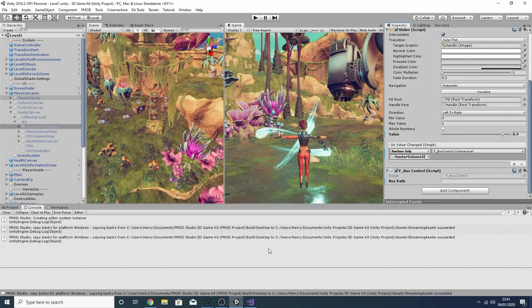Now it's time to look at bringing our VCAs over to Unity in order to be controlled by our audio settings menu. And when we last looked at the audio menu for our game, we created a script called F_bus control to interact with it. Using this same script, we're going to replace some of the lines of code within it so that instead of directly influencing the buses in our FMOD project, our menu will affect our VCAs instead.